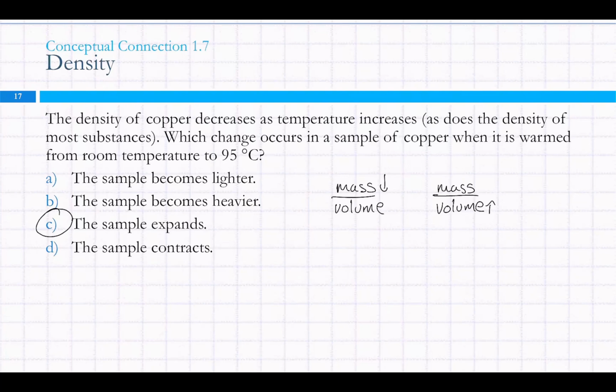The one, or I guess one of the times that's not the case is when you freeze water, making water colder. As it freezes, almost everything else becomes more dense and contracts. When water freezes, it expands, and that's why ice floats, because the density is lower than liquid water.